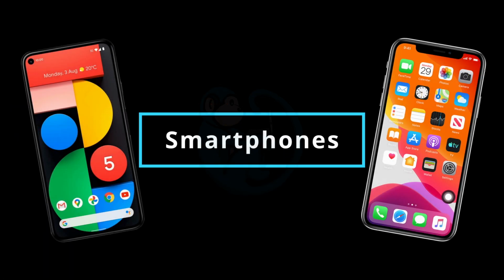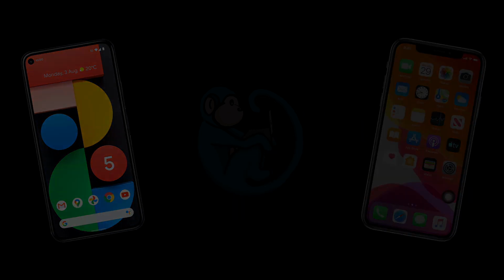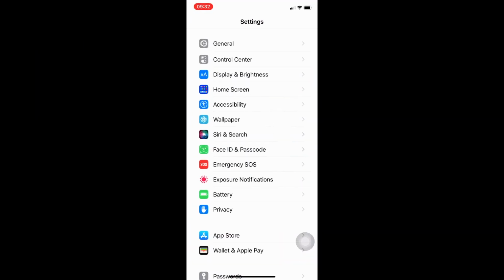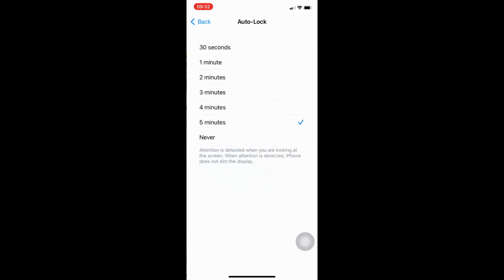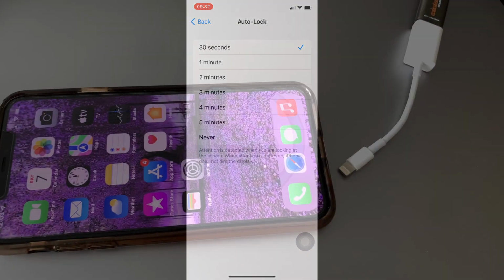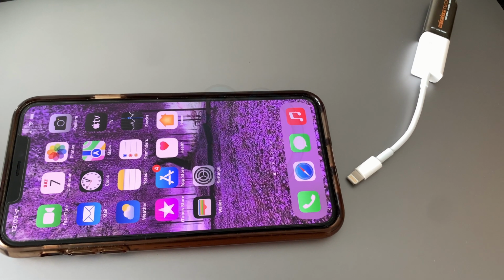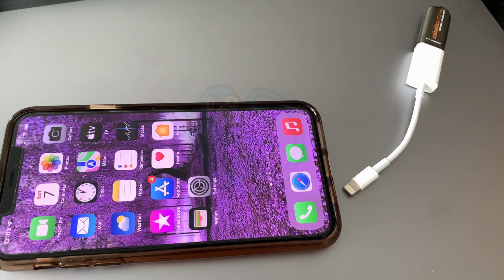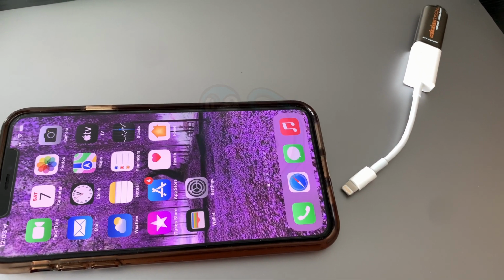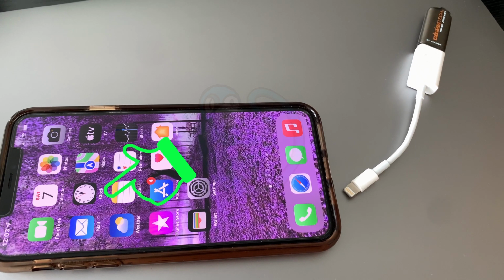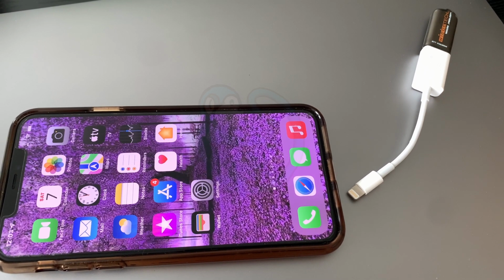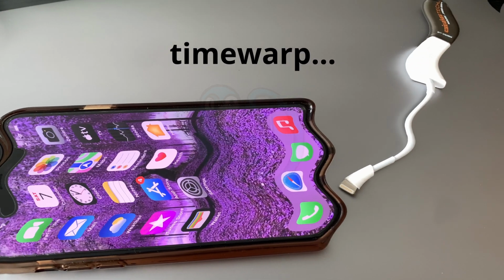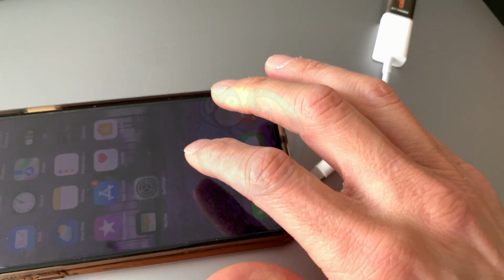Now, one interesting thing I discovered is that this device actually works on smartphones as well. The manufacturer does not mention anything about this, so use this at your own risk. On my iPhone, I changed the display auto lock to 30 seconds so that it times out quickly. So first we look at the behavior of the phone, which in fact does lock after 30 seconds. And you can tell that by the tiny analog clock over here. Once it hits about 30 seconds or so, it will just go black. The screen is in fact locked.